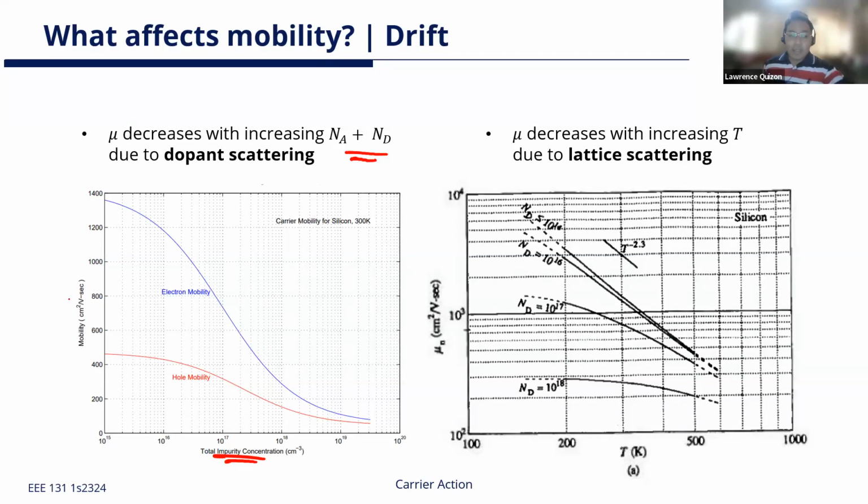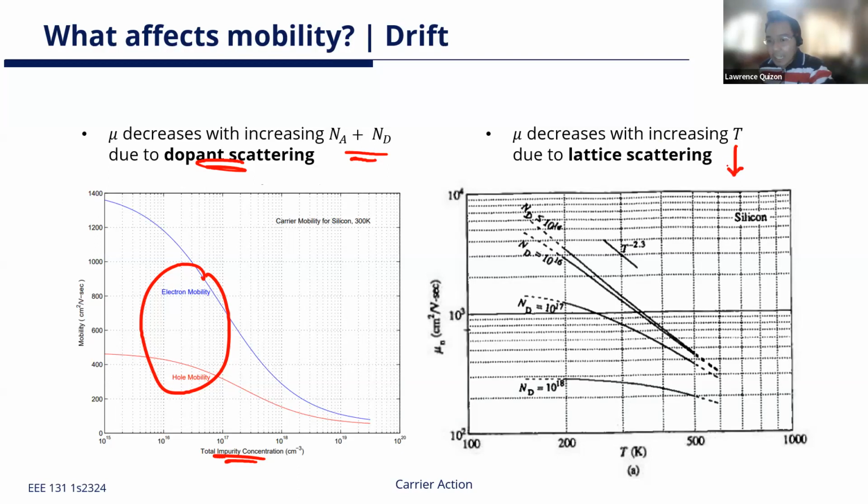Now, this graph says, no? These graphs are just here for demonstration purposes, no? So it's not something that you have to memorize, of course, because it's a graph, no? It's probably going to be given if you're ever going to use it. But the mobilities get reduced as you increase the number of dopants. Why? Because of dopant scattering, di ba? Nasabi na natin, if there's more dopants to scatter with, then there's a higher chance of you losing your velocity. So your effective mobility gets decreased, no?